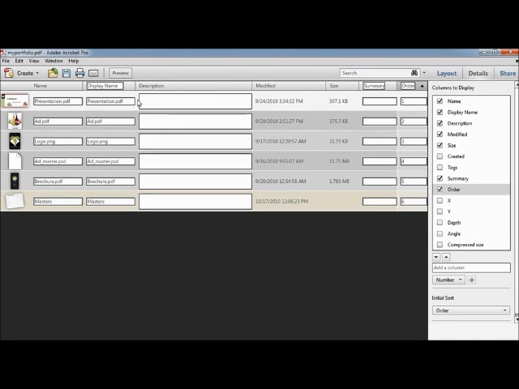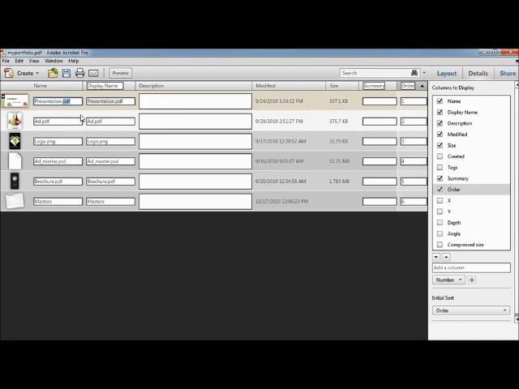Each file in the layout features a display name. As you can see, at first the display names are the same as the file names, but you can change either or both to make them more descriptive. Any change made here is also reflected in the layout. If you change the file name, be careful to include the correct extension, or the file may not open properly.